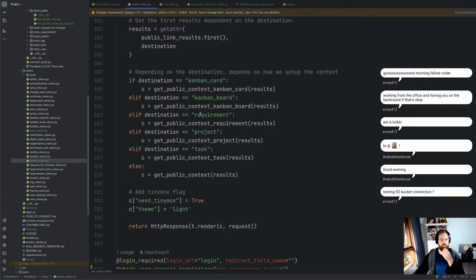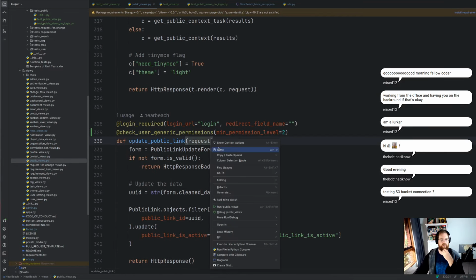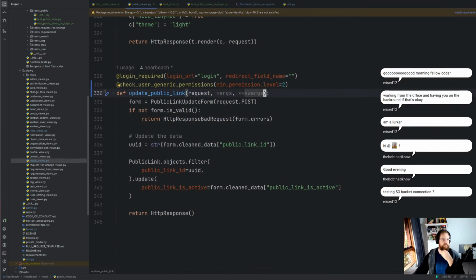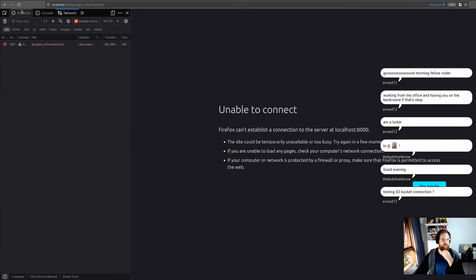Okay, so that one's got that, that's got that, that's got that. And then we just paste those in very, very quickly. We should hit refresh.